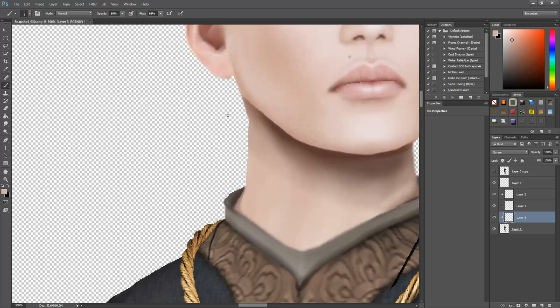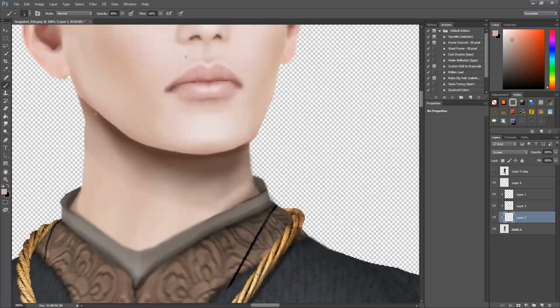My tablet's trying to not work. Oh, my battery might be dying. This might be a shorter video than you thought. Alright, so I'm going to start by tracing. Oh, make sure your opacity and everything's back up. Yes, it may seem bright, but that's okay. Mistakes happen. You can go back and fix them.